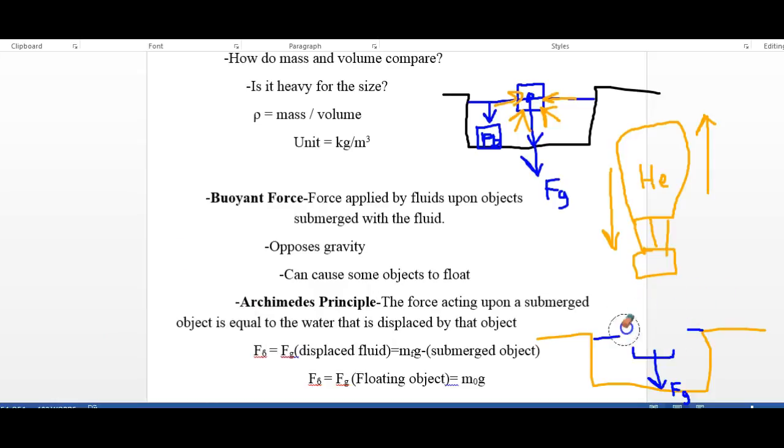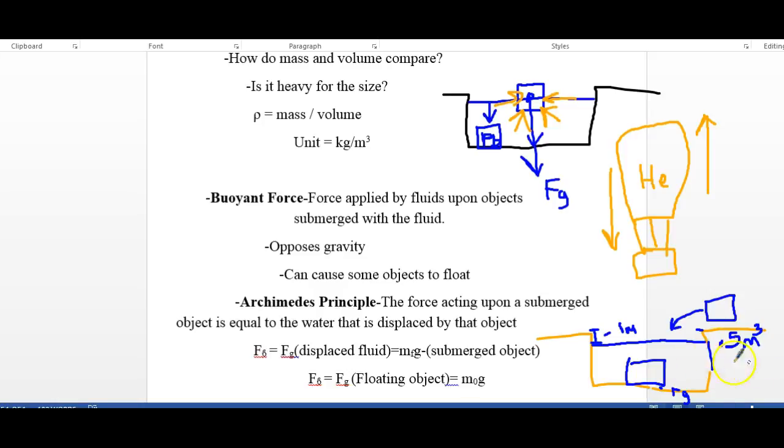So if we went back to this pool right here, and we had this much water in it, we could measure where the water is. We could say it's this high. Let's say it was 1 meter. And then we had a box over here. We threw it in there. The box is then submerged in the water. And then the water might come up 1/2 meter. So we know that the water it displaced is 0.5 meters cubed or whatever. That's the volume that it added.